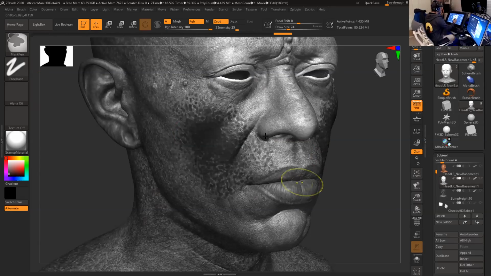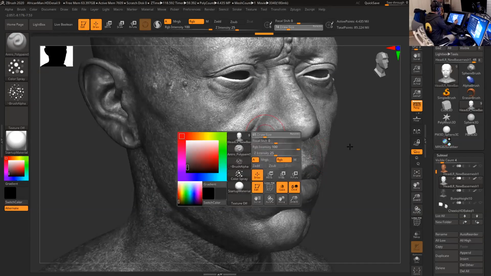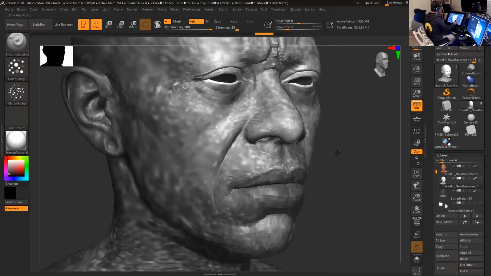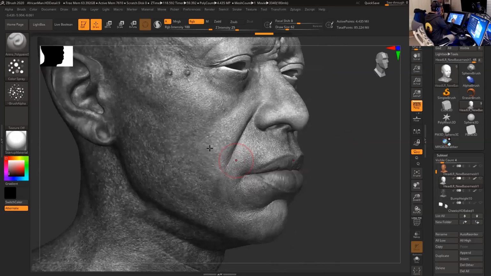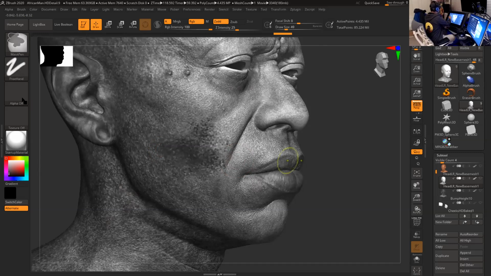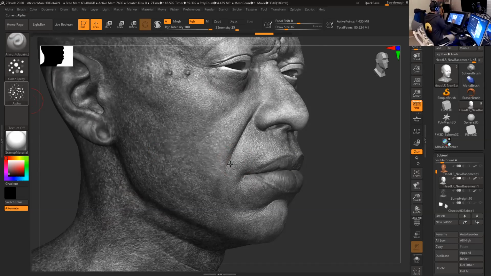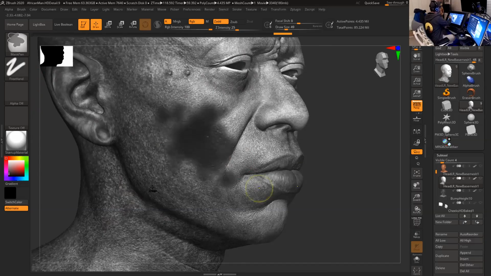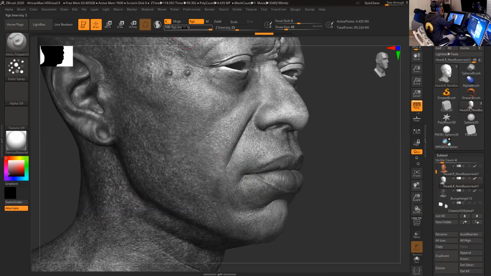Now in this case, if you're trying to mix things up, like remove some of the noise in there, that's not exactly what you want to do, because this is actually what's causing the noise, right? So either I can turn off the alpha and just use the color spray, so it's a little bit more broad like that, or completely eliminate it and just use a very low intensity brush.